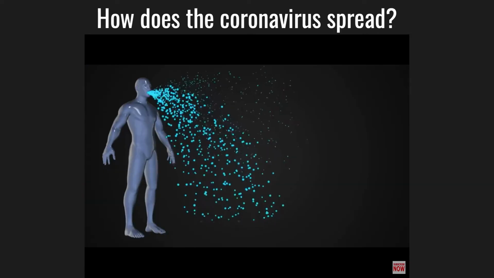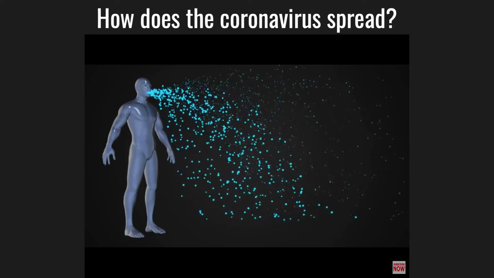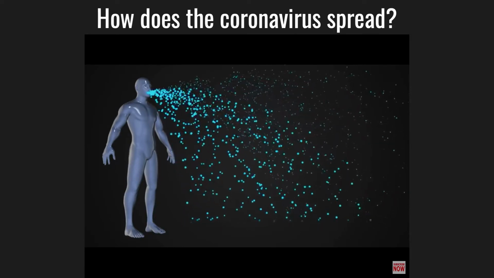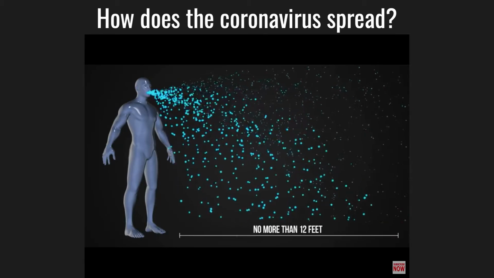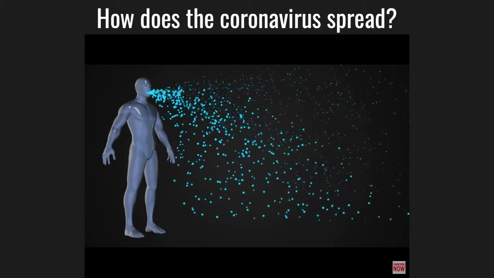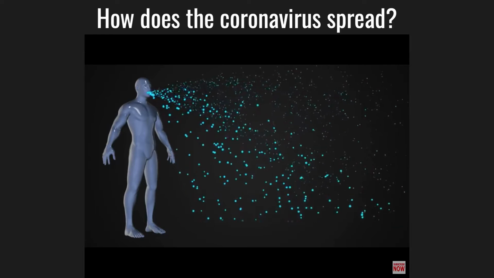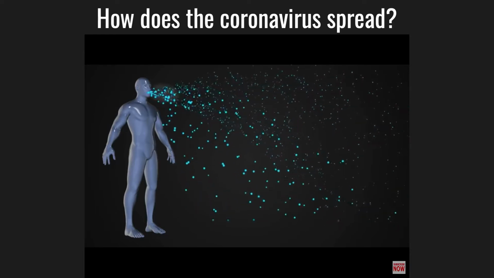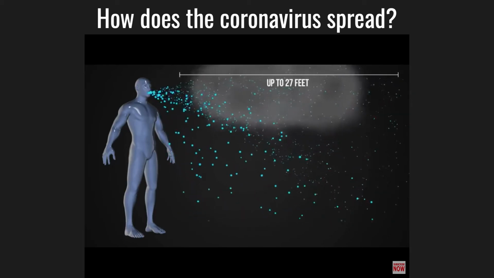But here's the thing. Sometimes these larger particles travel farther than that, especially if someone is breathing heavy, or shouting, or singing, or coughing or sneezing. Typically, they fly no further than 12 feet in these situations. But we're also spraying particles that are smaller than 5 microns. And this is why these tiny particles don't act like ballistics. They act more like a gas cloud, where they float in the air and travel up to 27 feet.